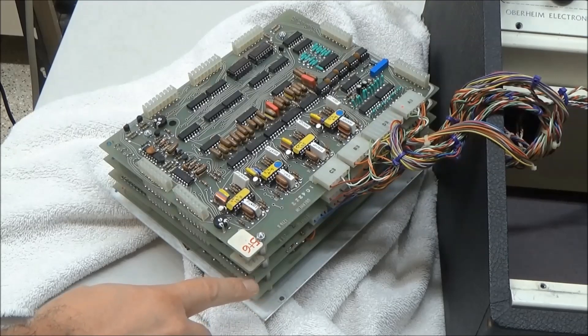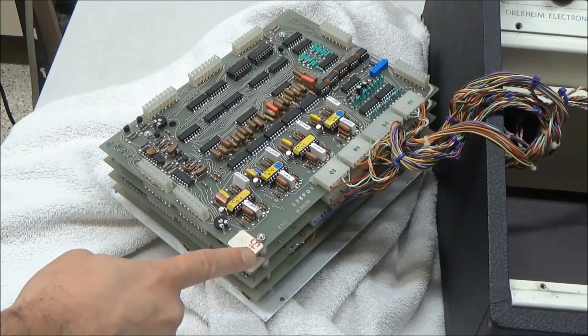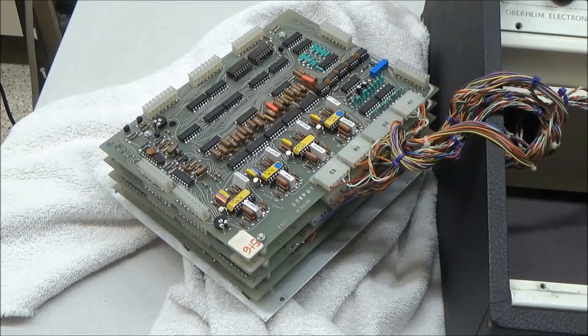The next layer is what they call the overhead logic layer. It generates the clock and control lines for the other boards' memory operations. It scans the pots, performing analog-to-digital conversion on their values, serializes that data, and sends it to the other boards, either to be used for writing to a preset memory or converting back to control voltages to drive the SEMs in manual mode. The next two boards are called the channel boards, and they each drive two SEMs. This one drives SEM 1 and 2, and this one drives 3 and 4. If this were an 8-voice, there would be two more of these boards on the stack. These boards receive a keyboard control voltage from the Keyboard Electronics module, as well as the clock, control signals, and data stream from the programmer's overhead logic board through the board-to-board connectors.